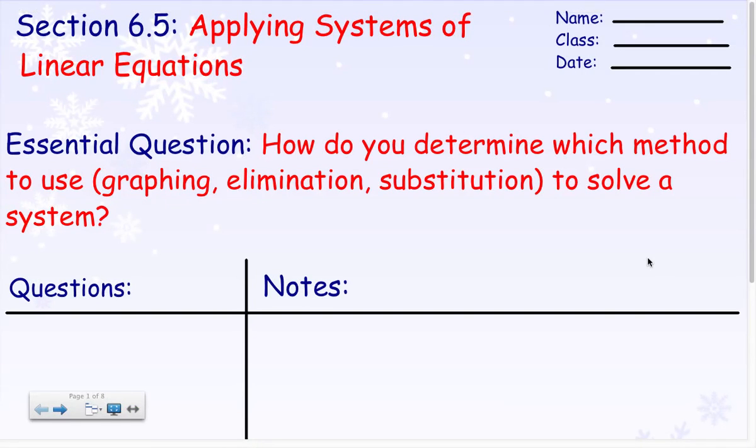Section 6.5, Applying Systems of Linear Equations. Essential question: How do you determine which method to use, graphing, elimination, or substitution, to solve a system? So in this lesson, we're going to be given a few different systems, and we have to decide which method would be the best to solve that system, and then we'll solve it afterwards.